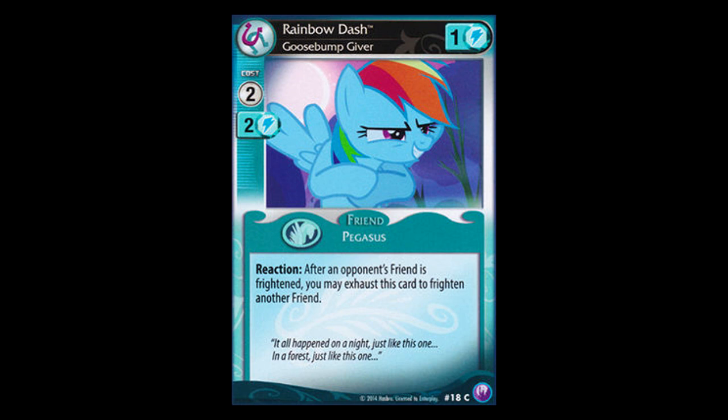Let's say you play a card that lets you frighten one of your opponent's friends at a problem. Well, you frighten that friend at a problem, and then you can frighten a friend somewhere else that you would normally be able to. For example, you could frighten a friend at home, or you could frighten a friend on the other problem. Rainbow Dash Goosebump Giver is still a 3-of. I think it'll be a 3-of for a very long time in Frighten decks.